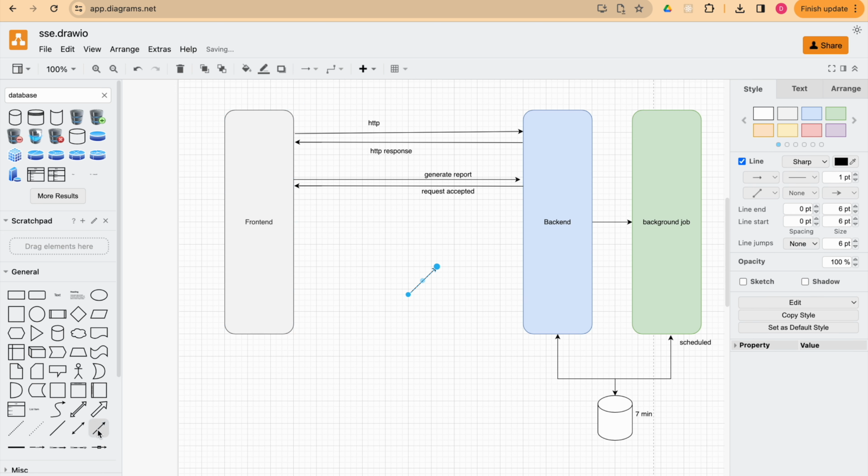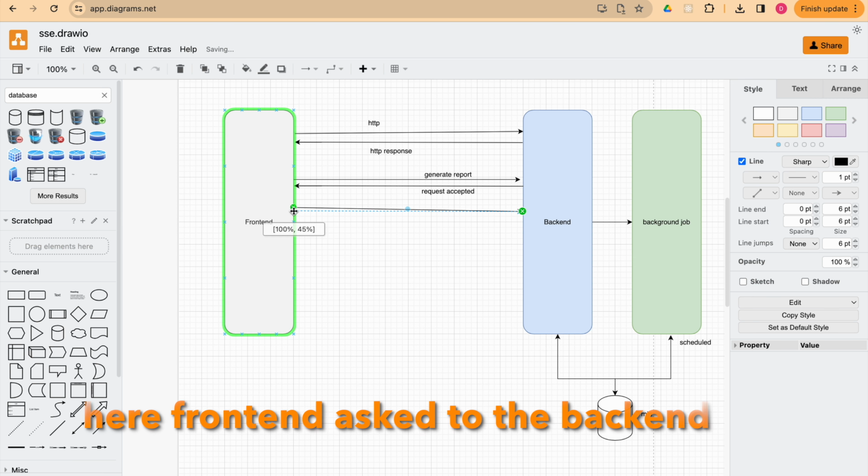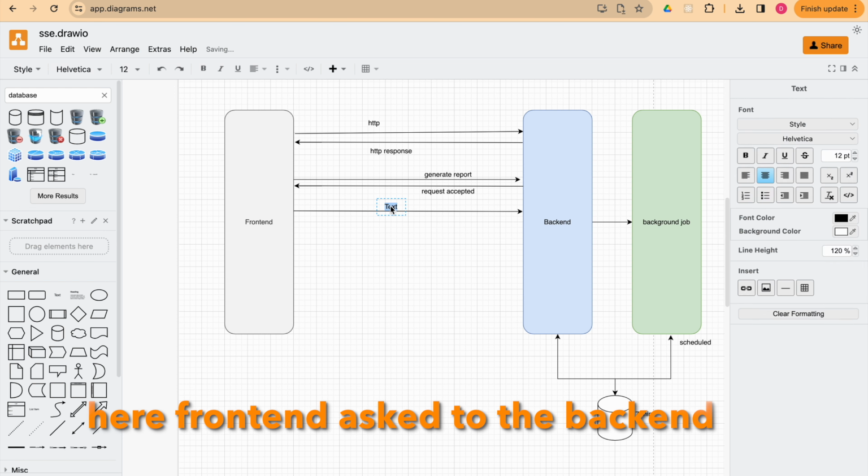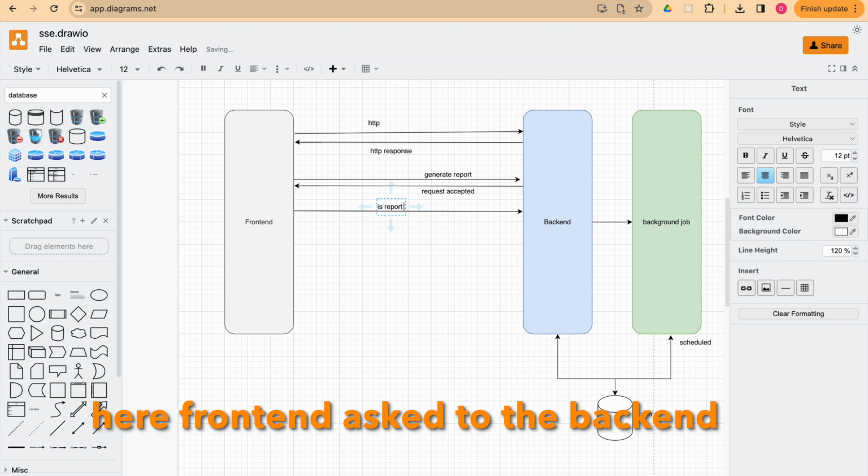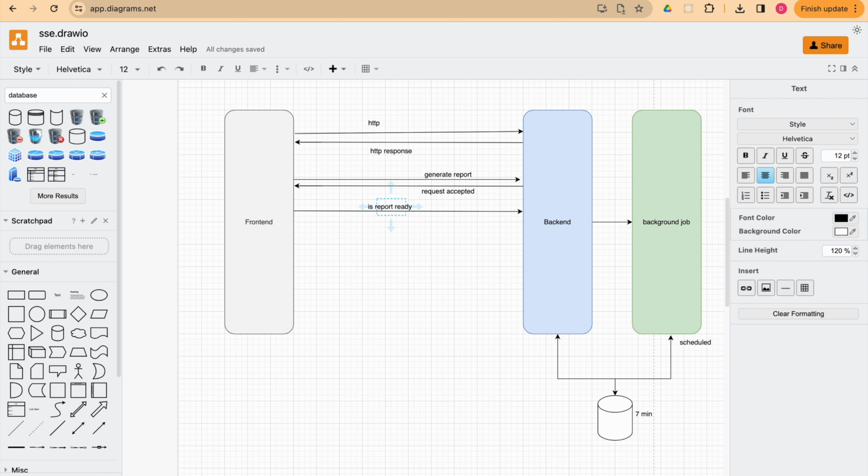One, you can create a polling request. You can ask from the front end, is the report ready? And you can make this request every 10 seconds.